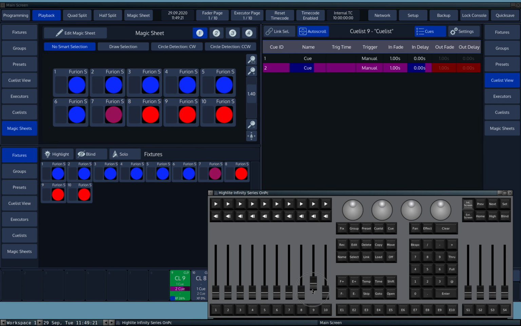So that means when I move the fader 10%, you see there's not much going on there because, as I said, it's actually 11. But as soon as I move the fader more up, you see that the fade time is now also relative to the complete cue timing.